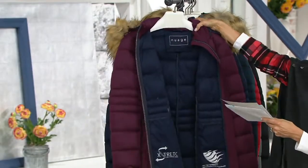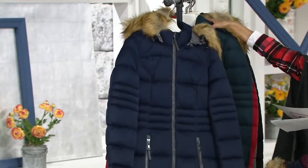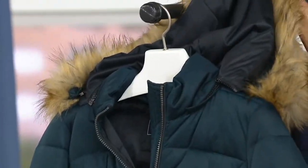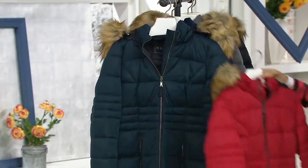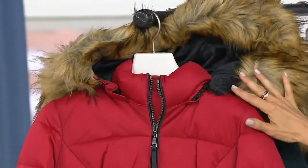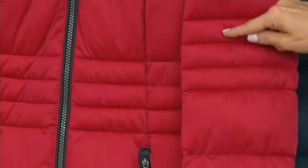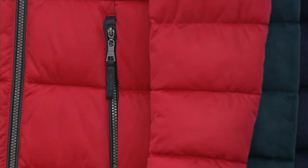Then speaking of navy, this is your navy jacket. We call it dark blue, if you're interested in that. Then we've got a dark ivy that I just have a feeling is going to be so popular and so loved. And inside the hood of the ivy is a black color, so a really neat color play. I am grooving on this one. Here's your red option, but this reminds me of so many of those expensive Canadian brands out there. Not even Nuage that normally would retail for $2 something. I'm talking about the ones that have logos right here on the shoulder and perhaps have an M written on them, if you know what I'm talking about, that are hundreds and hundreds of dollars. This red is giving me that vibe.